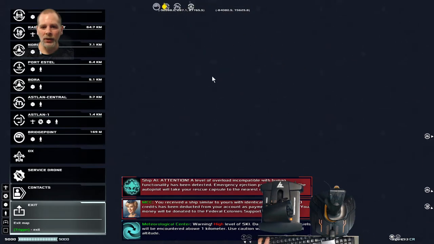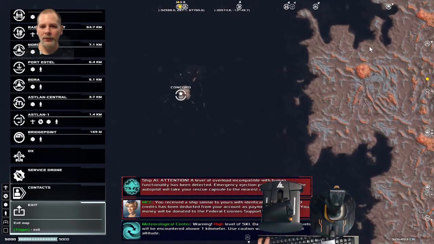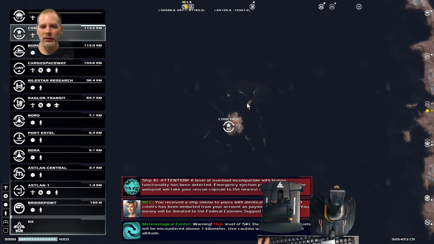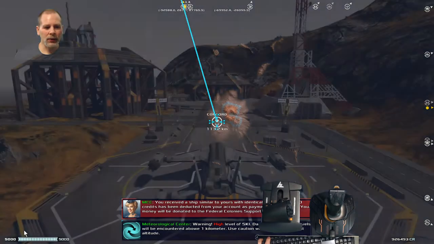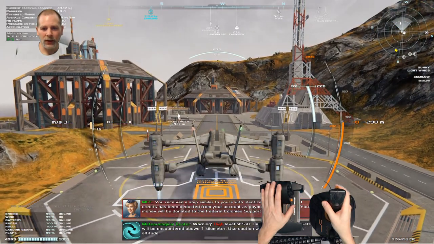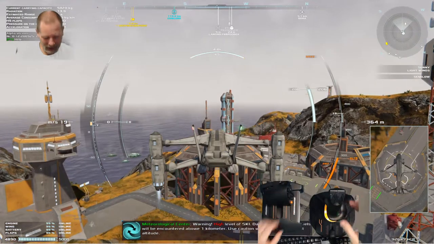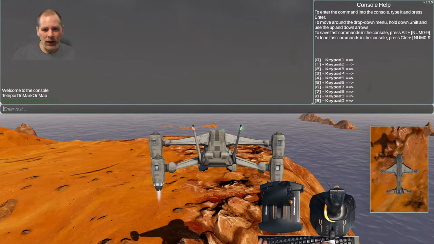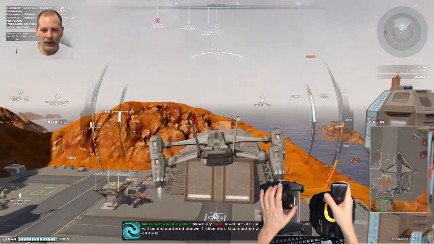Okay, so we're gonna go to here. Let's try, does Concorde have a landing strip? Concord has a landing strip. Why don't we go there? So we're going to go to here. We're going to set destination. We're going to exit out of the map. Get some altitude here. There we go. No more derp, right? Okay, and then we're going to go like this. Teleport to mark on map. See? There we go. Alright, and then we can come back down here.